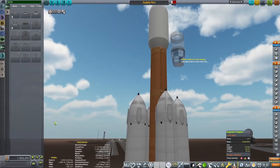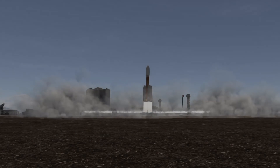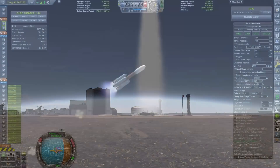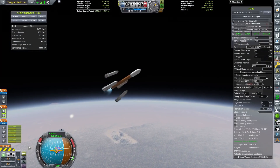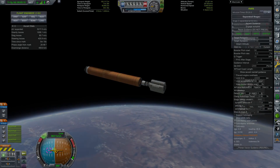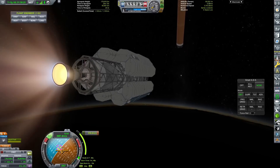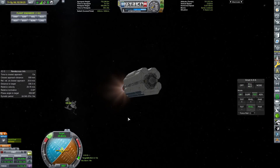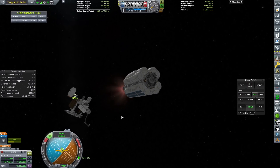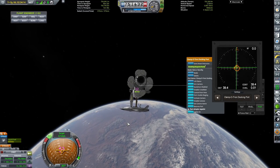This is also going to be able to contain quite a bit of liquid fuel and oxidizer, which will be nice. On the launch pad, I think the engine I used for the orbital stage was the Wolfhound — that is quite good in vacuum, around 370 seconds specific impulse in vacuum, which for a stock liquid fuel oxidizer engine is not that bad. In the blink of an eye, we are able to get Proxima to launch this rather large payload up to orbit, screaming past the core stage of Proxima, taking care not to smash into it. We are now at the station, and I'm fairly sure Ducky Kerman — who is the last remaining Kerbal on board that station — is very relieved to see supplies arriving.